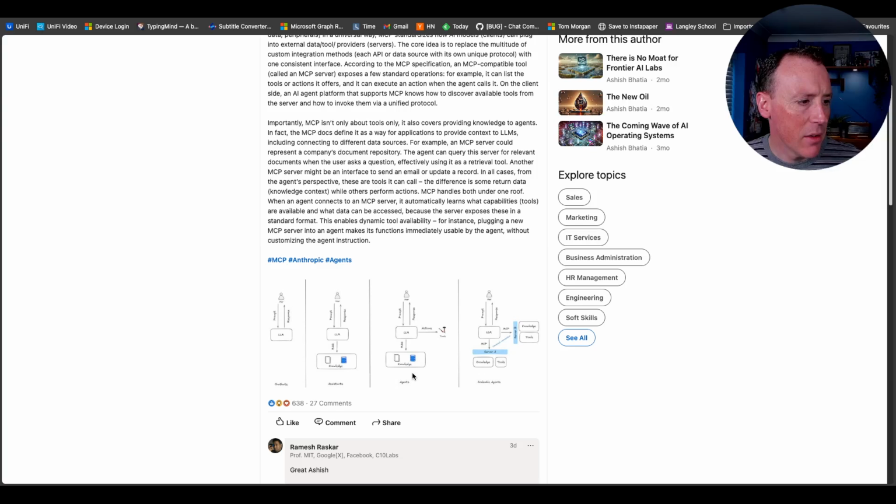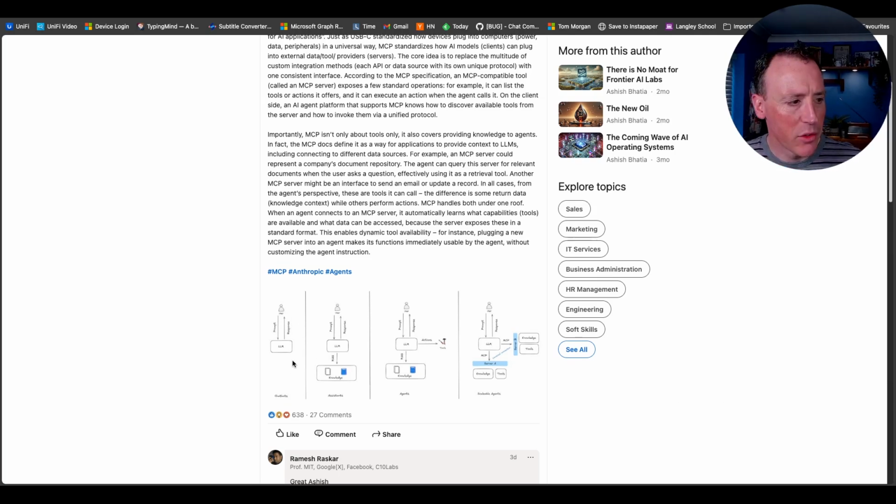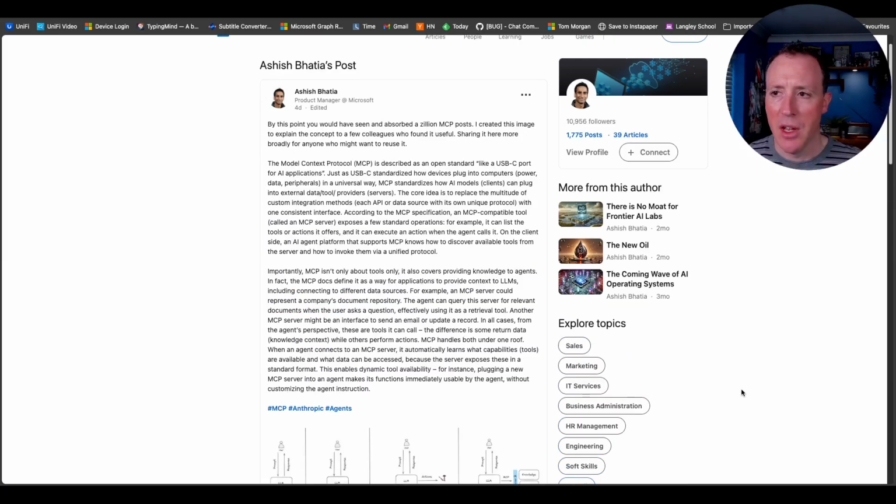I'm not sure I can make it any bigger right now, right here. But go look at it for yourself, and if you do, then you can make the image bigger. It's a good way of showing this is how LLMs work. This is how they work with RAG. This is how they work with an API, and then this is how they work with MCP. And what that means. So yeah, MCP is worth keeping an eye on because I feel like even if the answer is not MCP, it's going to be something like MCP. So it's worth getting familiar with the concept of it and the general understanding of abstracting away the APIs that your LLM system, your AI system, has access to.